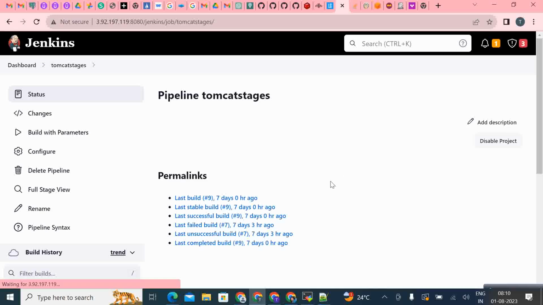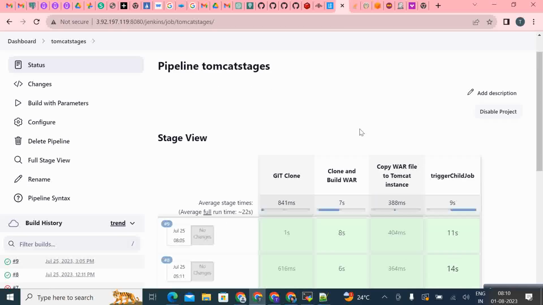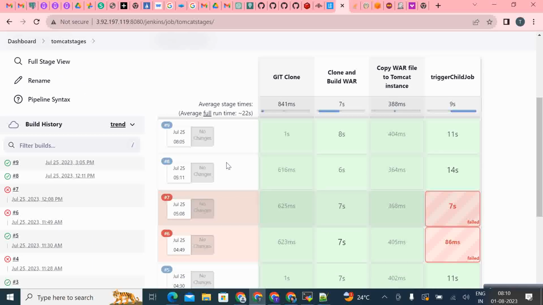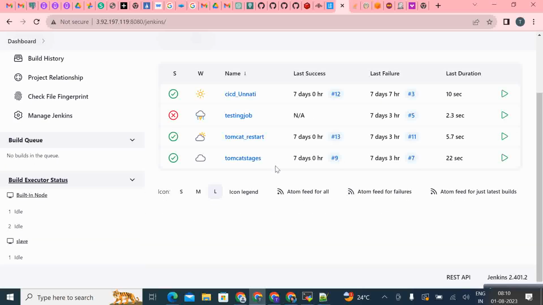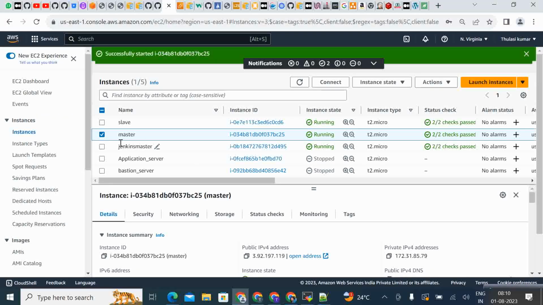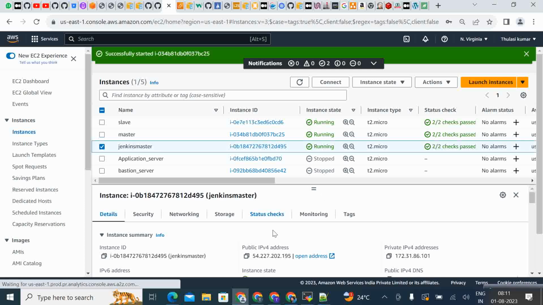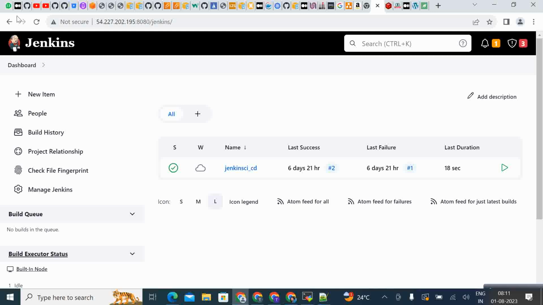Okay, we can do one thing. I have another Jenkins also, where it is already there. So we can create one job there and try it. I think this one. Copy this and paste it here. Okay, it is already there.